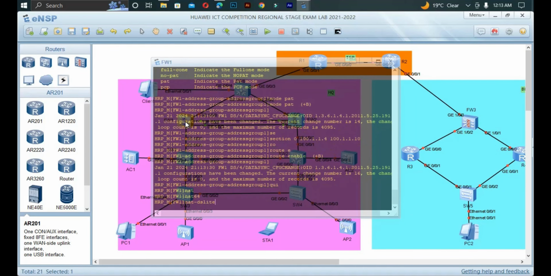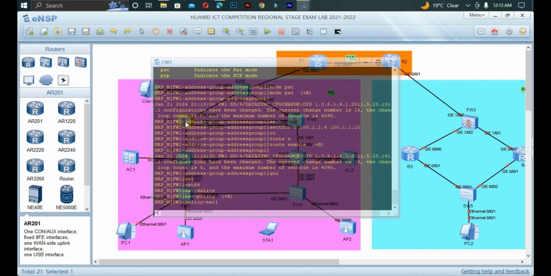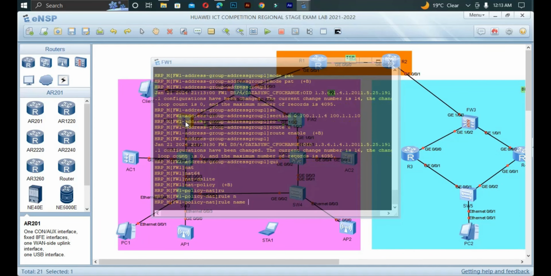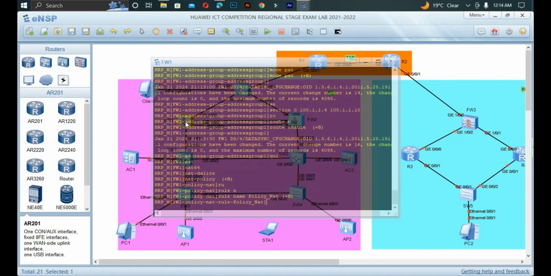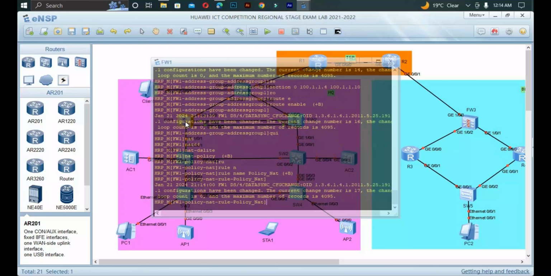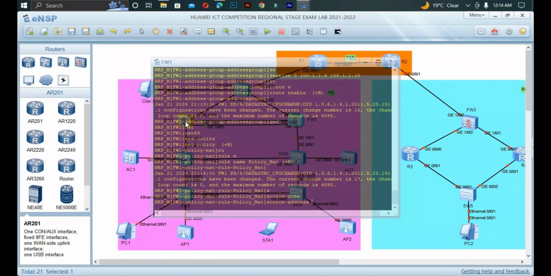So NAT policy here, rule name, we'll give it rule name of policy_NAT. After that, now we are going to configure the source address. That is the source address here will be 192.168.102.0, the mask of 24.